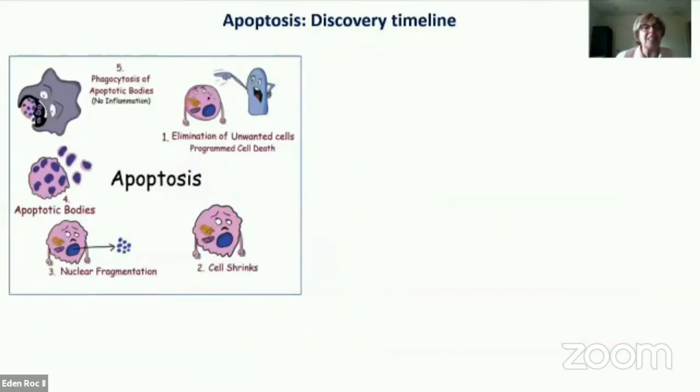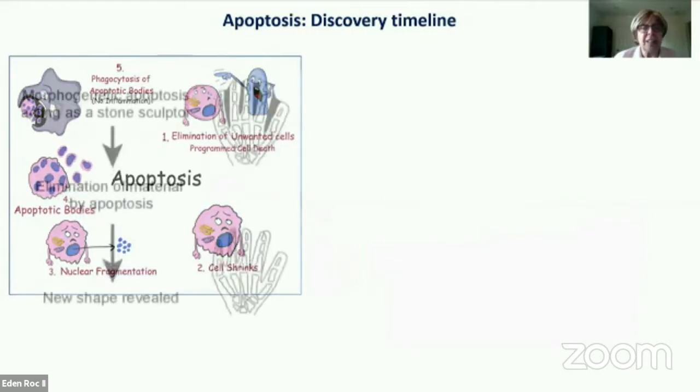Apoptotic form of cell death is very different. The organism activates apoptosis to eliminate unwanted cells. Morphologically, apoptosis is manifested by cell shrinkage, nuclei, and then cell fragmentation into apoptotic bodies, which are phagocytosed by macrophages. Differently from necrosis, apoptotic cells maintain plasma membrane integrity. There is no leakage of cellular content and no inflammation. Apoptosis plays a major role in physiologic processes, in particular organism development, morphogenesis, as shown in this schematic.